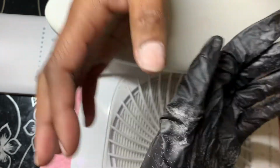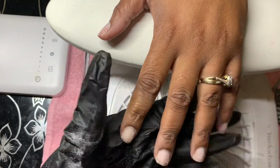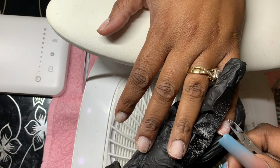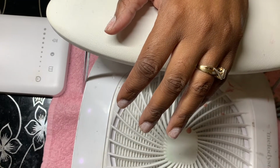I really don't use my nippers on clients too much anymore. Ever since I got those new prepping bits, it's not necessary. Any skin that's lifting up comes off with those. So I really don't use my nippers on clients anymore.